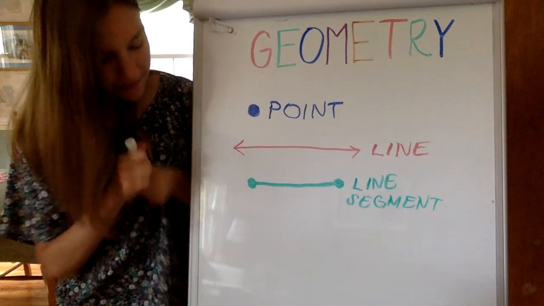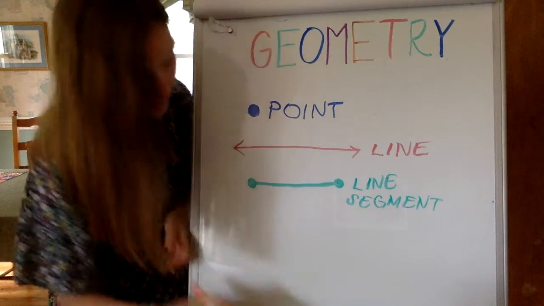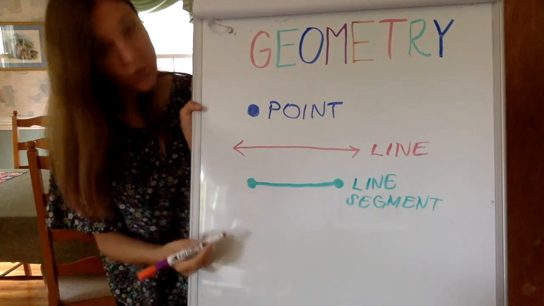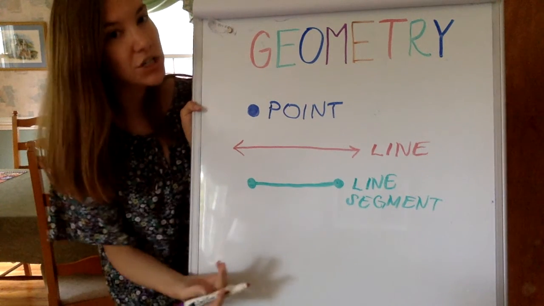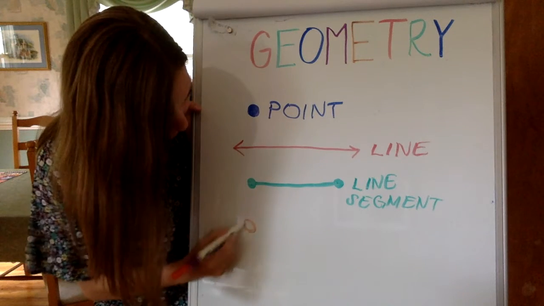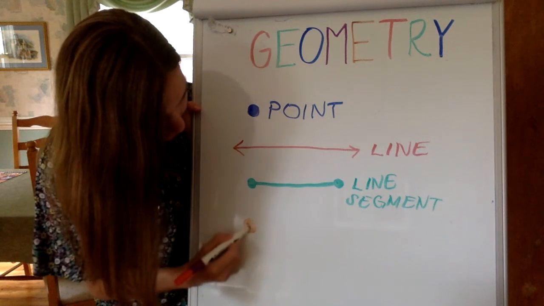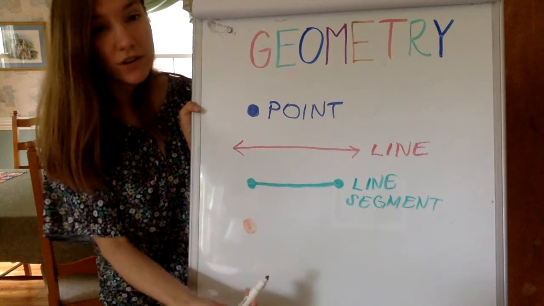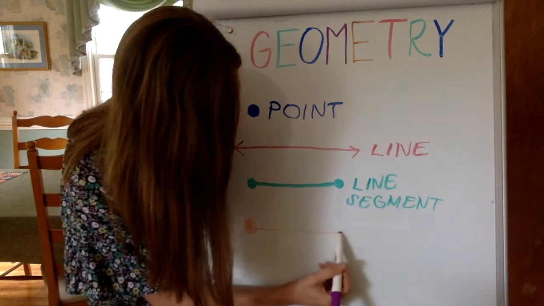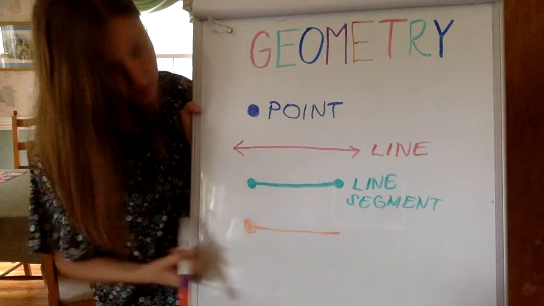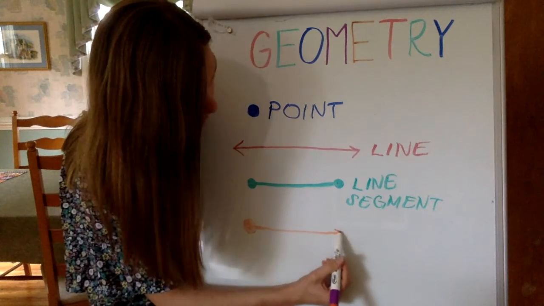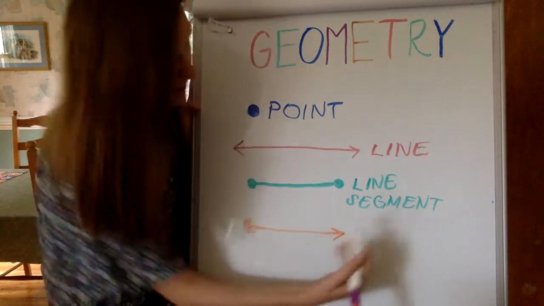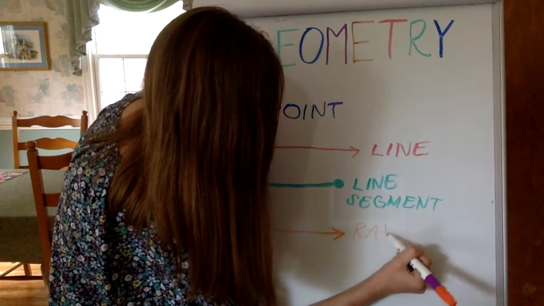All right, now a ray also has a starting point. And the way that I remember what a ray looks like is I think of the sun's rays. So the sun's rays, just like a ray in geometry, has a starting point, right? The starting point for the sun's rays would be the sun. And then every ray has a starting point, and then it goes off forever in a particular direction. In this case, I'm going to have this one going in this direction, but it could have been going this way or this way or this way or any direction at all, and it would still be a ray as long as it has a starting point and then goes on forever in one direction, just like the rays from the sun.